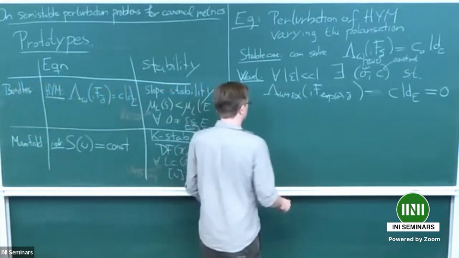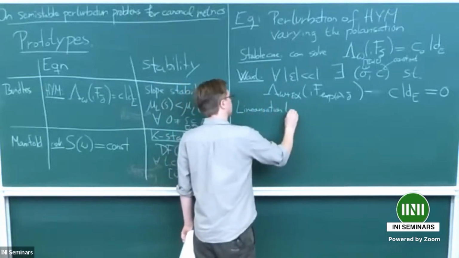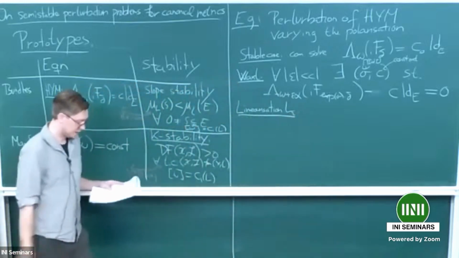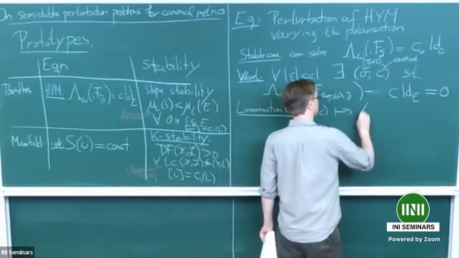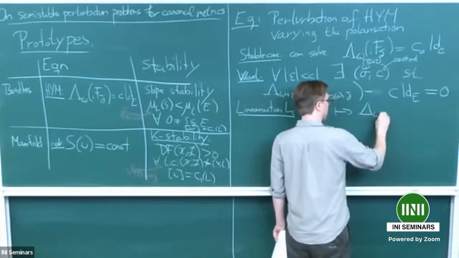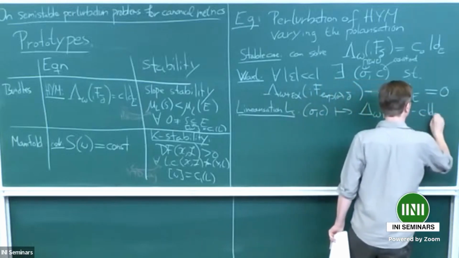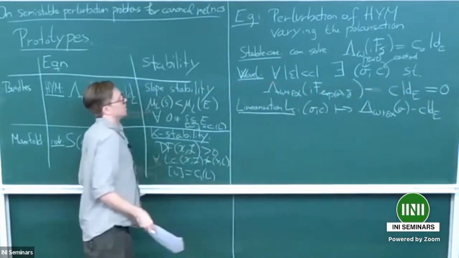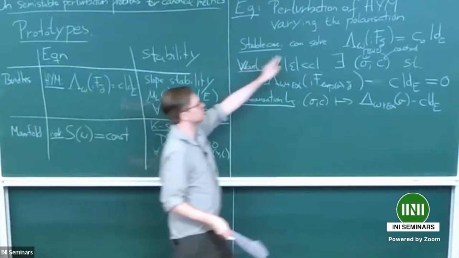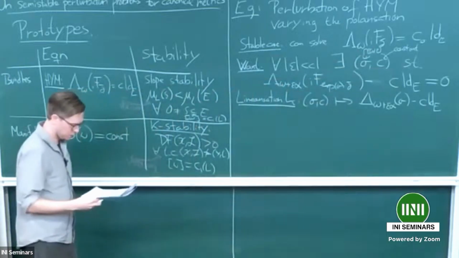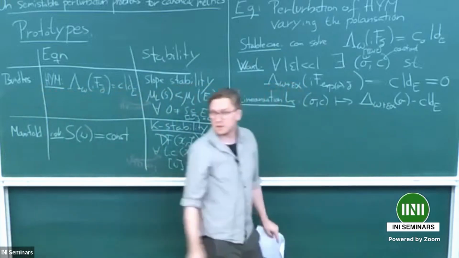And so if you now look at the linearization of the equation, this is now the Laplacian in this case. So this is the map (sigma, c) goes to the Laplacian with respect to omega plus epsilon alpha of sigma minus c times the identity. So this is completely general, not using the stability assumption, but the stability assumption is used to have a solution to begin with, but it's also used to say that this linearization is a surjective operator.